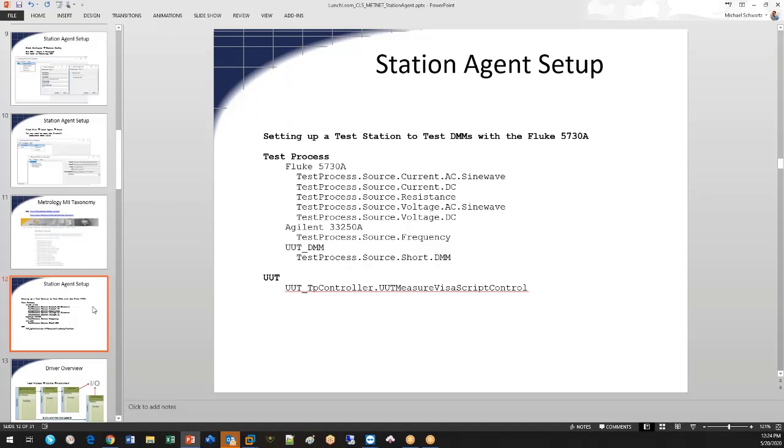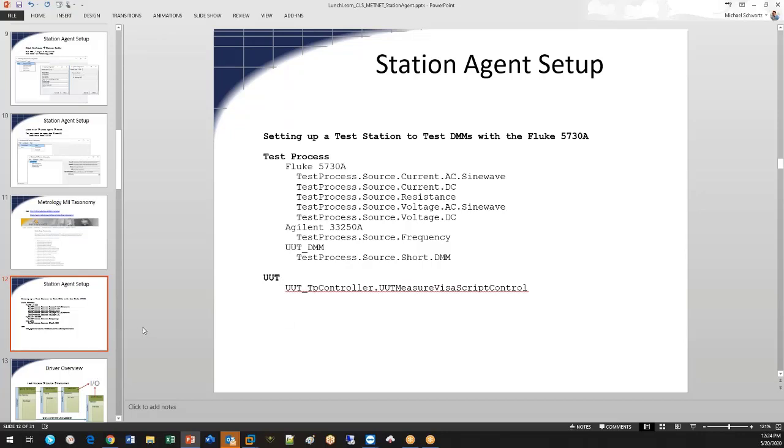So then we want to add our AC voltage, DC voltage, and then we're going to add our test process for our frequency, because our multifunction calibrators aren't accurate enough to do frequency a lot. And then we're also going to add in a test process for our 4-wire shorts, so that we can use a 4-wire short as opposed to 0 volts out of our calibrator, because that may not be accurate enough to do our tests.